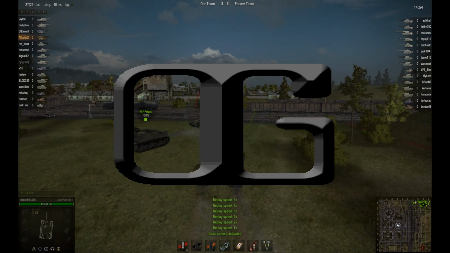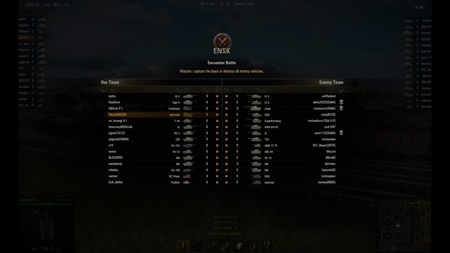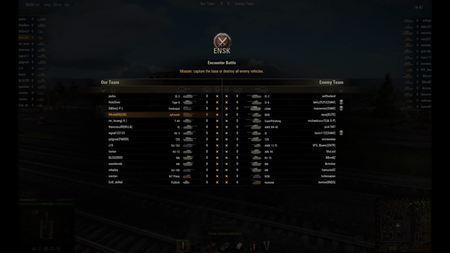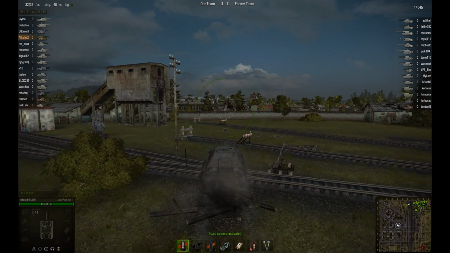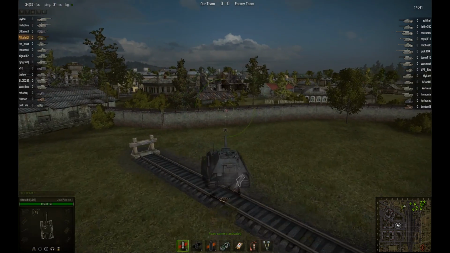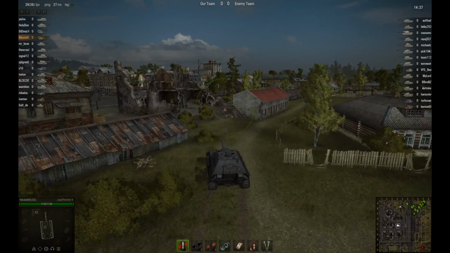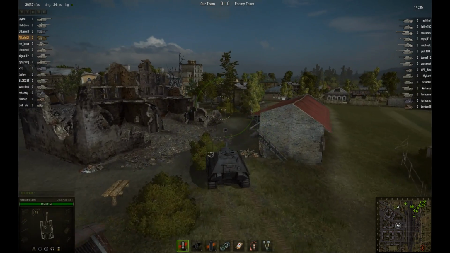And I wonder if I'm on... Yeah, I am. Now, this is the JagdPanther II, sent to me by Nickolai69 on the Ensk encounter battle. And this is a tank to be reckoned with right here. This is an awesome tank, and as you can see, there are black bars on the right and left of the screen. And I'm not using any plugins, and that's because my machine finally died.